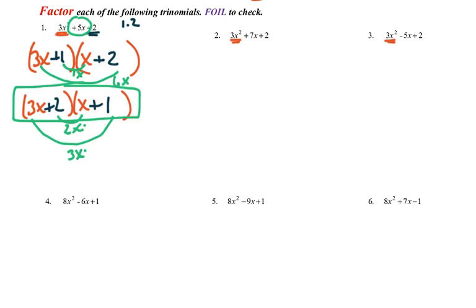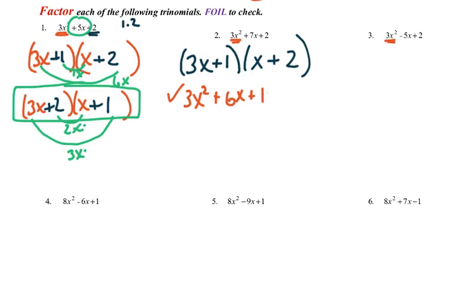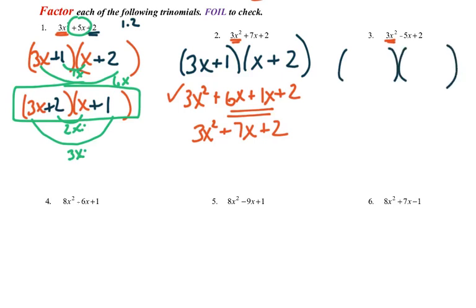What was wrong with the first one? Well, 1x and 6x, that added up to 7x. So that's going to be the answer to number 2. And again, if you want to check them, you can. First, outside, inside, last. And you'll see that that does in fact add up to 7x. But we want to move towards a place where you would just kind of know that you got it right. You are so confident because you know the numbers so well.